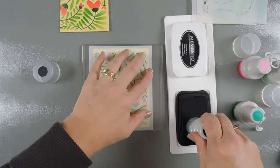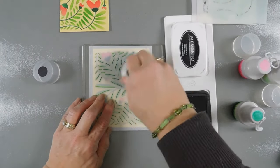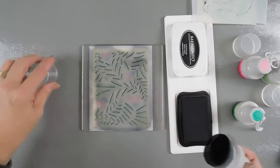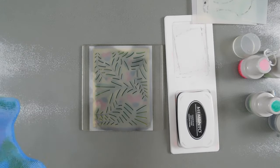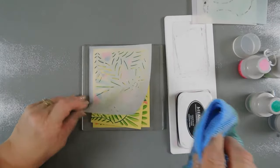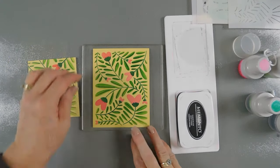Let's pick up some black ink, tack down these edges really good, and then we will go over this. Let's go for bold. Let's add some black ink. If your green is dark enough, I really think you can get away with using the dark green ink. Over the leaves, the black ink just looks like a dark green. Let me show you. You can hardly even tell that they're black.